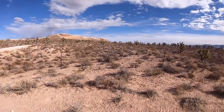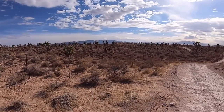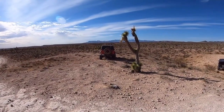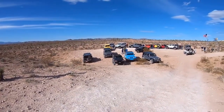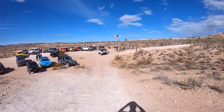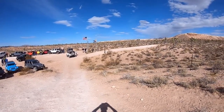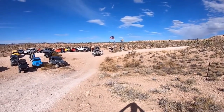Had a nice lunch and I'm just going to pan around here. I think we're going to be heading out in a moment, so a little breezy, but it was nice during lunch. It kind of eased down. Look at this beautiful Joshua tree forest out there, and then there's our St. George Jeepers there, and then of course that's the three-state monument there, where you can technically, I think I'm in Nevada at the moment. But if I kind of walk over here, like I said earlier, I'll be in Arizona, you know, so that kind of good stuff.